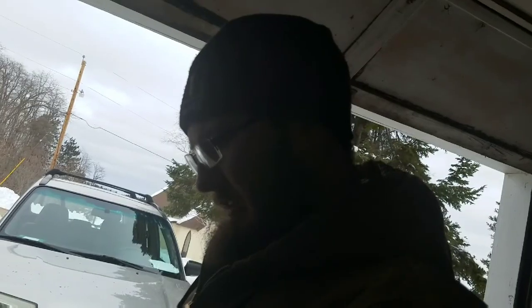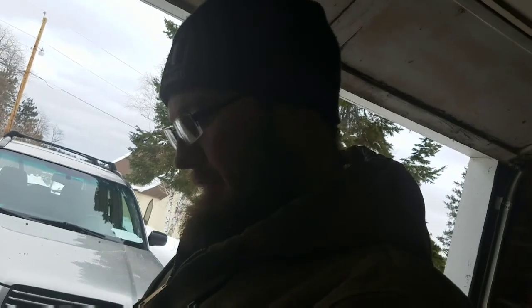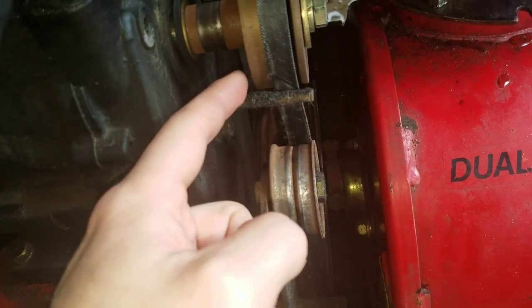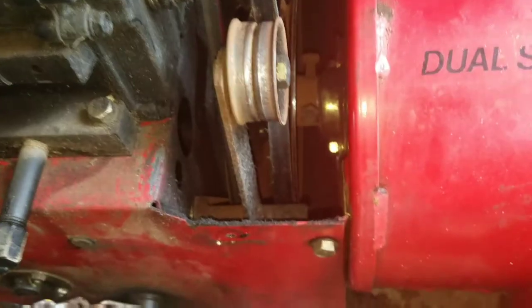So, I'm working on the snowblower, taking a quick look at the snowblower. The blades, like I said, it's snubbing itself out when I try engaging the augers. I got the cover off. It's just these two little bolts. It pops right off. There is a bit of belt material on there.